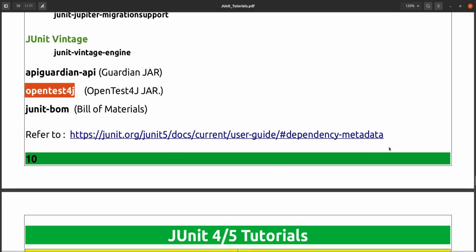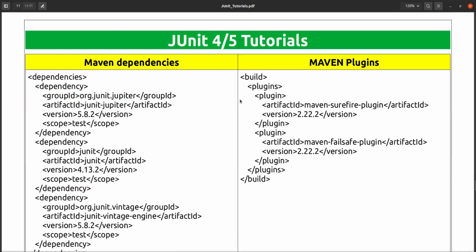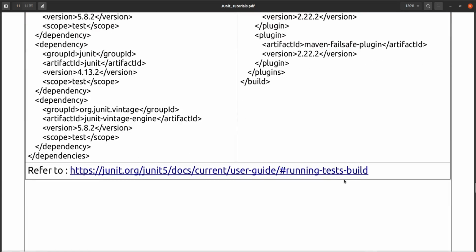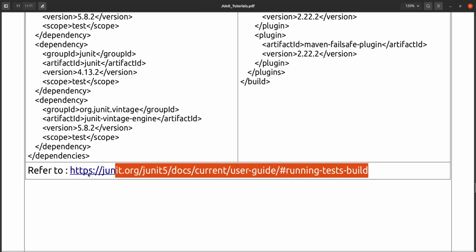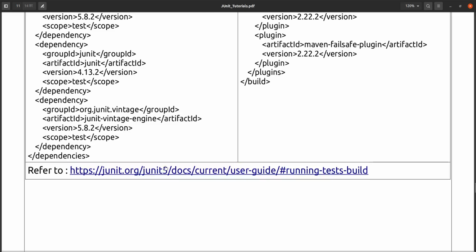You can go through that if you want, but currently we just have to learn this, so that's why we are adding them and we will start. If you want to learn more about which dependency depends on which, you can go through that also. This is for build tools. You can use either Maven or Gradle. That also you can see if you want.